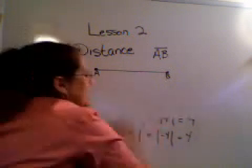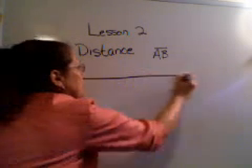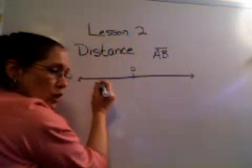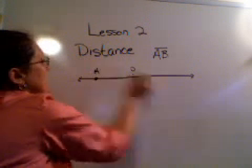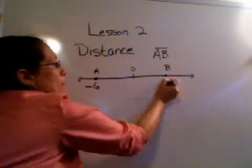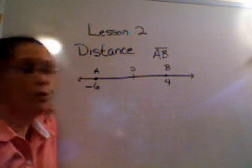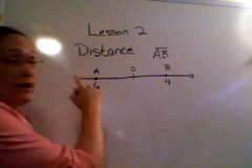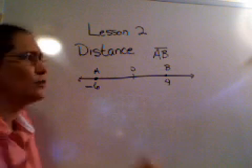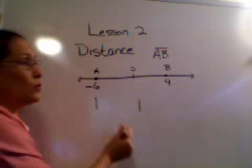Now let's try one with a negative number. Here is my number line. Here is point, we'll call it point A and B again. Here's point A, here's point B. Negative 6 is the coordinate for point A. Positive 4 is the coordinate for point B. And I want to find the distance between the 2 endpoints. Now, I could certainly on a number line just count, but remember, we might be dealing with great big numbers some days and we don't want to count those, so we're going to use the postulate that we learned. The absolute value of the difference between the 2 endpoints.